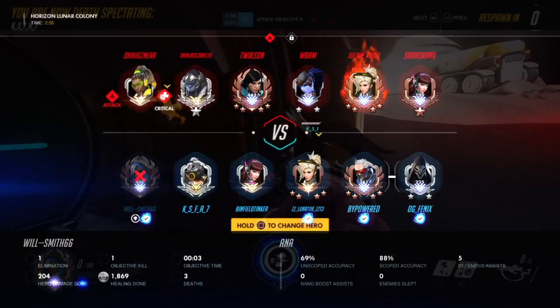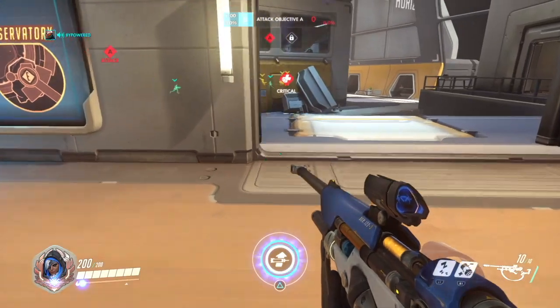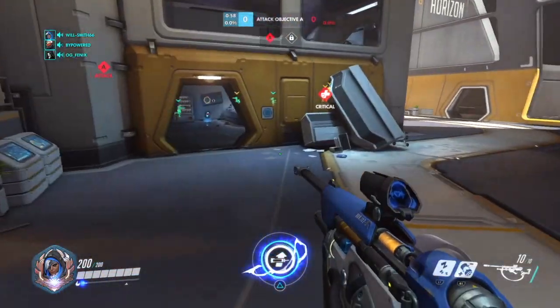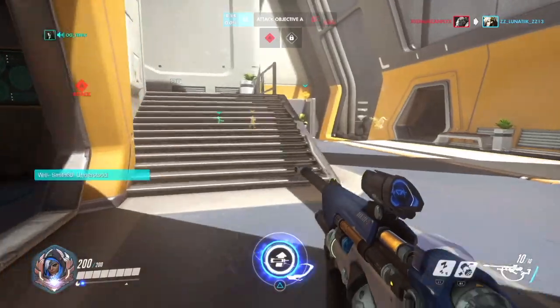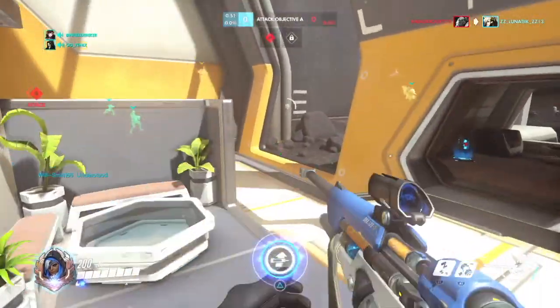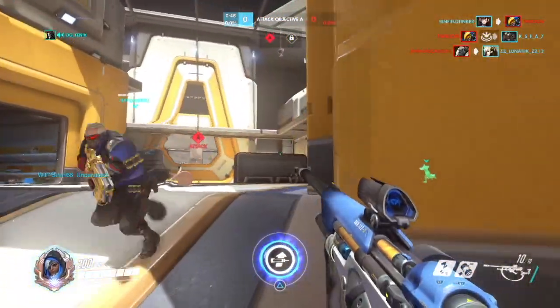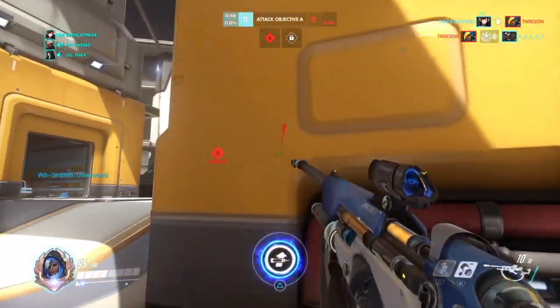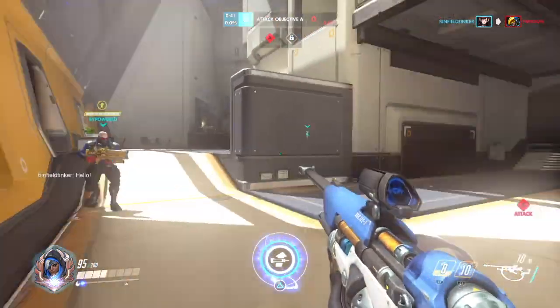So yeah, you want to be saving these, because usually in dive comps, which is very likely now, what usually happens is if you see an Ana throwing a grenade, you think, right, I can jump on that Ana because she has no way of healing herself. Also, you can heal yourself with these, which is very, very key if you want to become a really good Ana player. You've got to make sure that you're using these correctly.